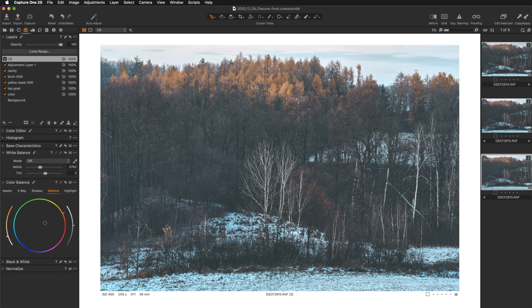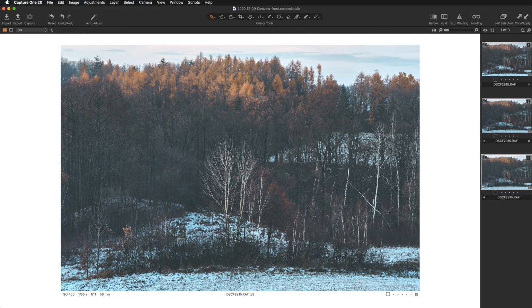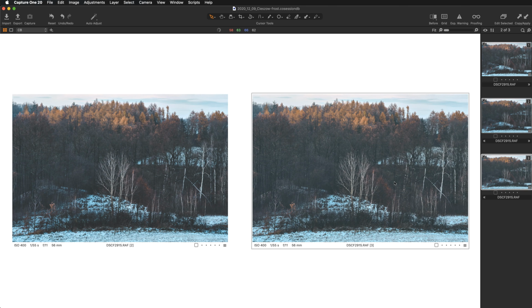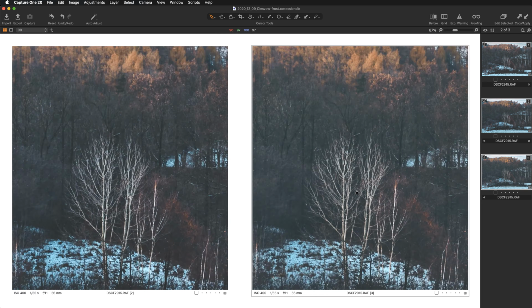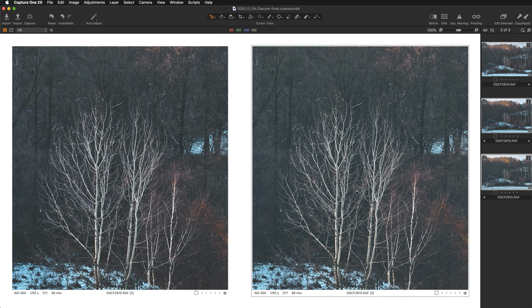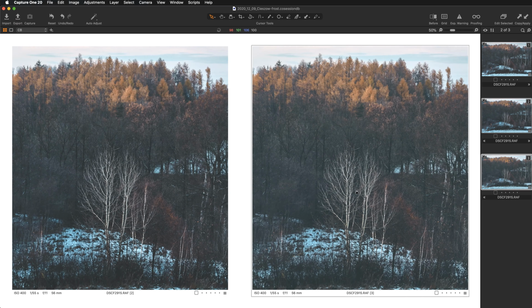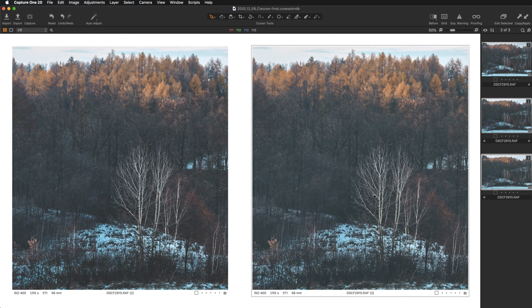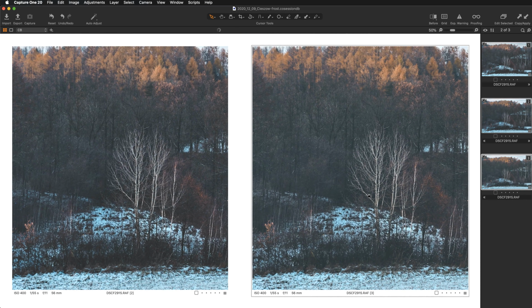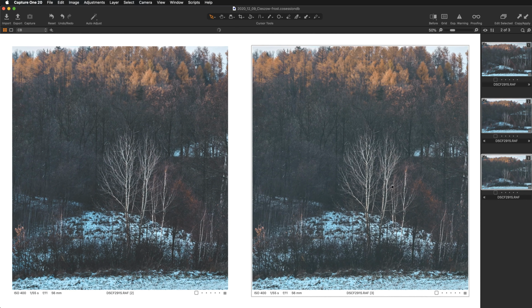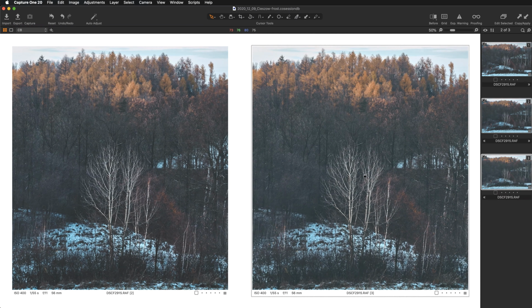So if I would like to now compare, let's just get rid of the tools. If I would like to compare these two versions, the one to the right is my image where I have applied color balance adjustments. They are very subtle, but the light got actually warmer.